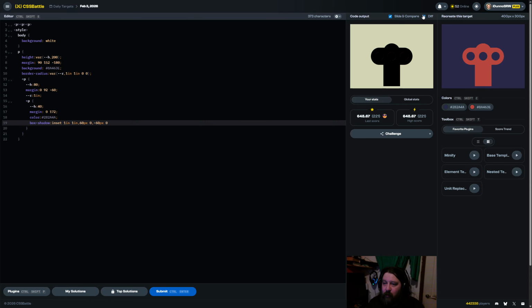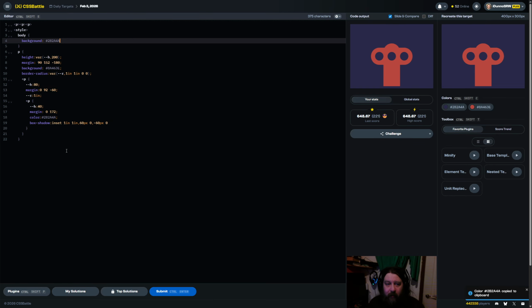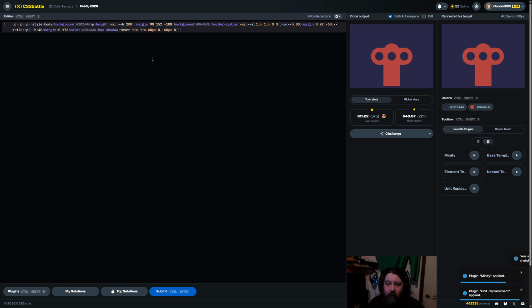That should give us all of those bits. And then this background needs to be the purple. That should also be 100%. I don't know if that's going to work out any shorter. Minify, unit replace. It's a little bit longer. Get rid of that, that. Yeah, it's still a little bit longer.